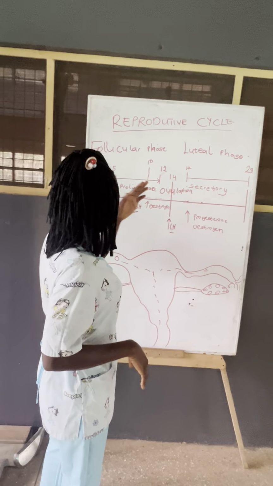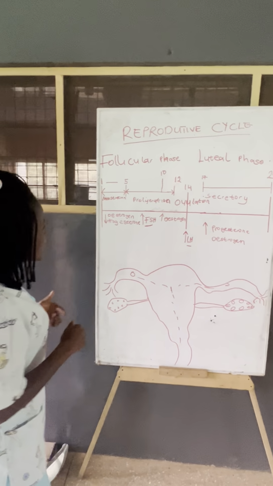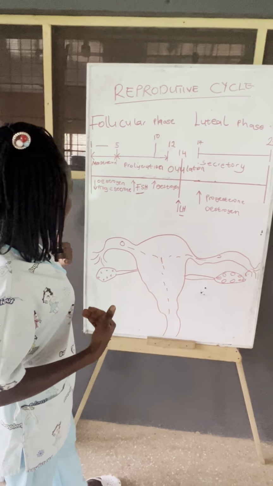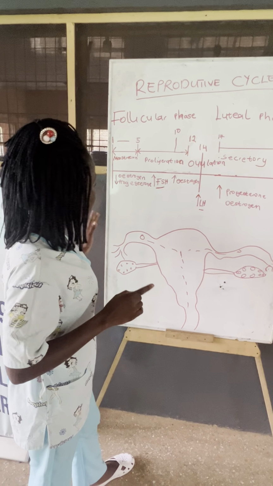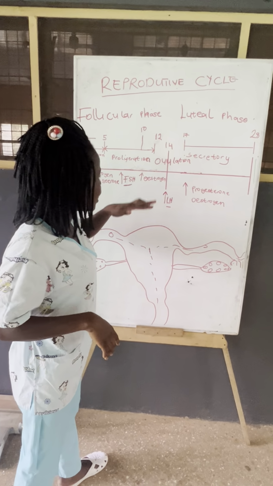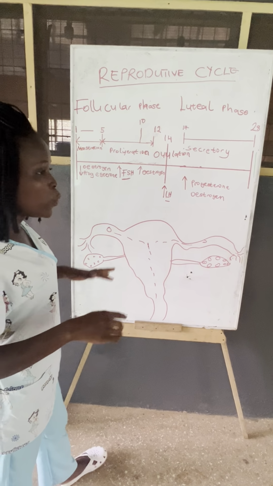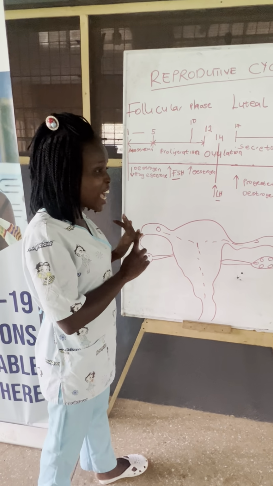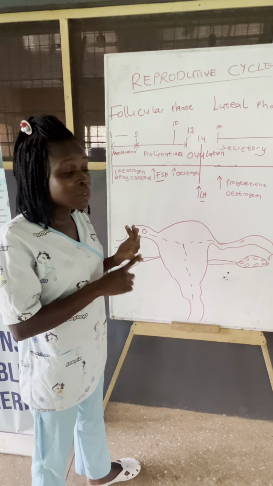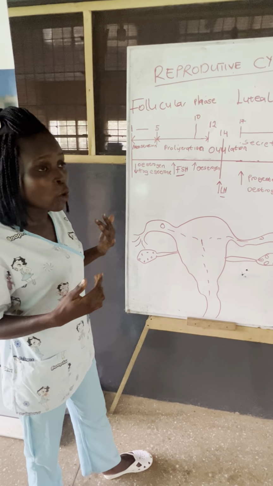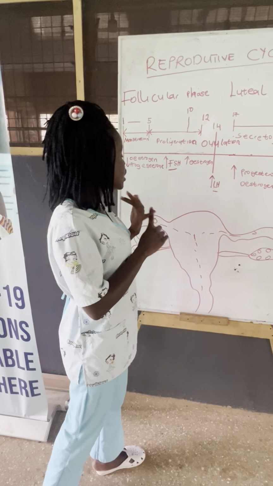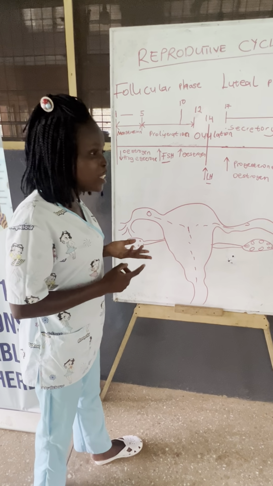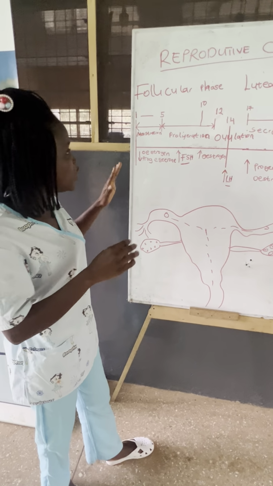Let's look at something here very critical. If you want to study yourself, you can use this as a very good family planning method. Because in a normal 28-day cycle, on the 14th day, an egg will be released. And we should also bear in mind that the sperm can stay as long as 72 hours. Depending on the strength of that sperm, it can stay for as long as 24 hours, 48, or some can stay as long as 72 hours.